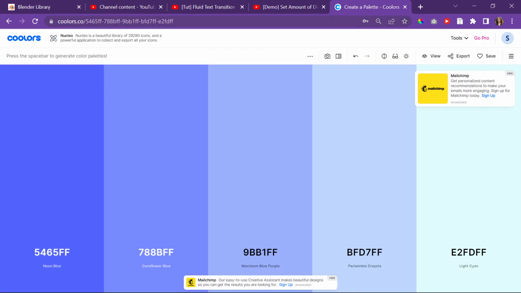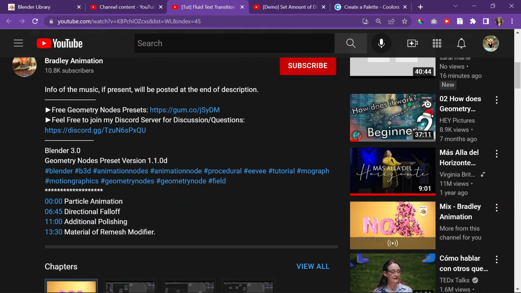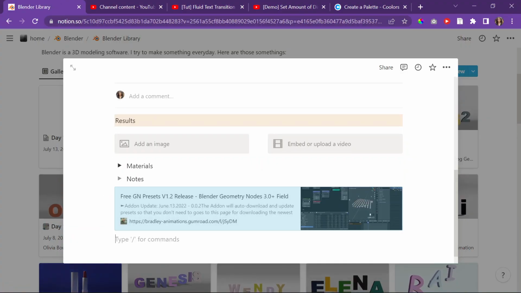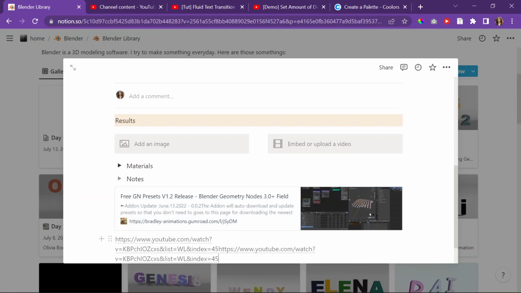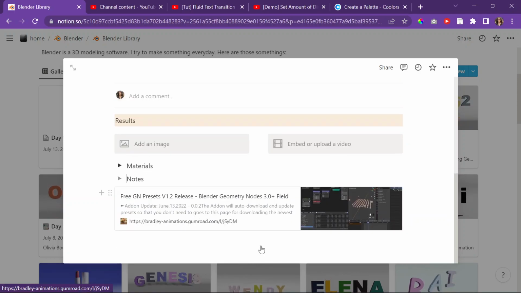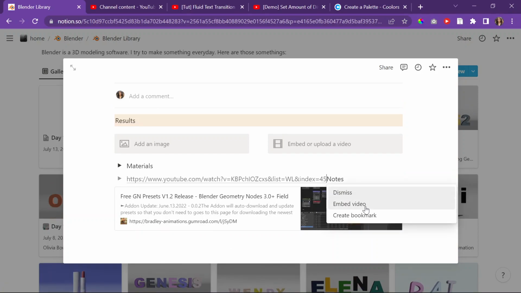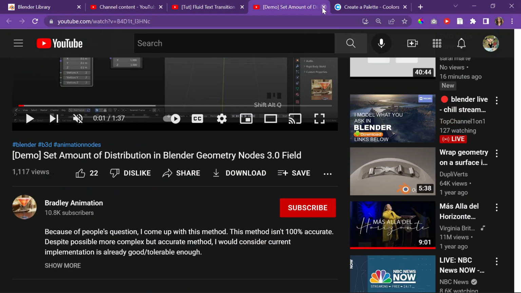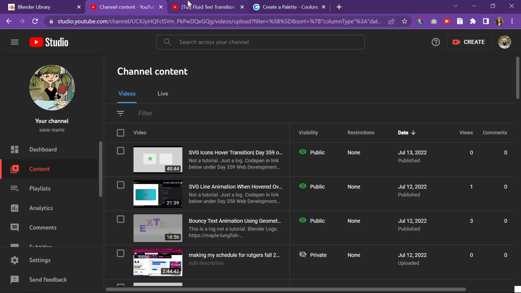Create bookmark. Haven't used that yet. This I have to cite. And this one I will embed the video, so it is known that I used it. Embed video? No, not there. Alright, and then this one didn't really help.